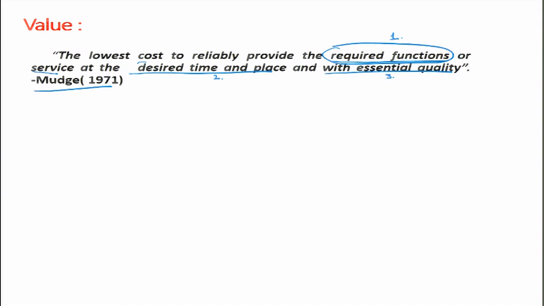If I talk about value in quantitative terms, I can put a formula here: value is equal to utility per unit cost. Value engineering, or value analysis — I will discuss the difference between engineering and analysis as well — is primarily concerned with economic value. Value as I said is the lowest cost, so the objective qualities of value consist of use value and cost value. This is how we can define value: value gives ultimate satisfaction to the customer.